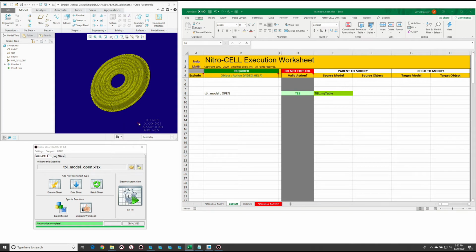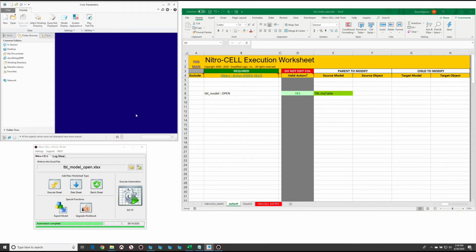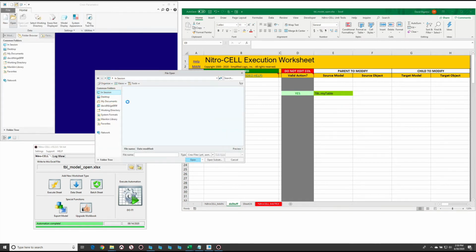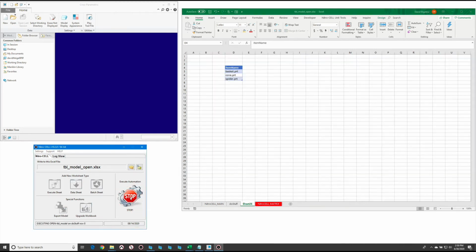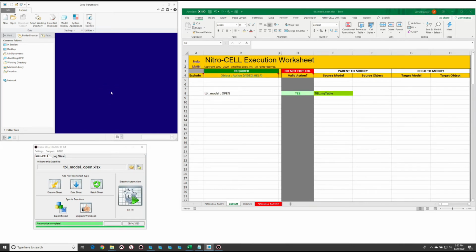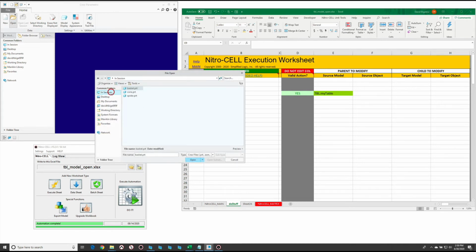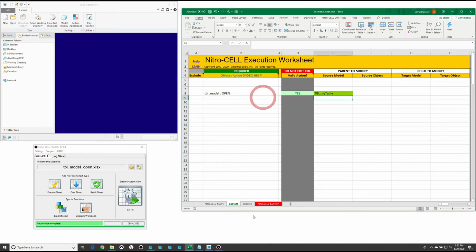And let's go ahead and erase memory just to make sure that we have nothing in session currently. And then when we run this, it's going to reference that table and open those models. But you'll notice that it doesn't open them up and leave the last one active here because it is designed to load that content directly into session. So we've actually pulled that content directly in session.